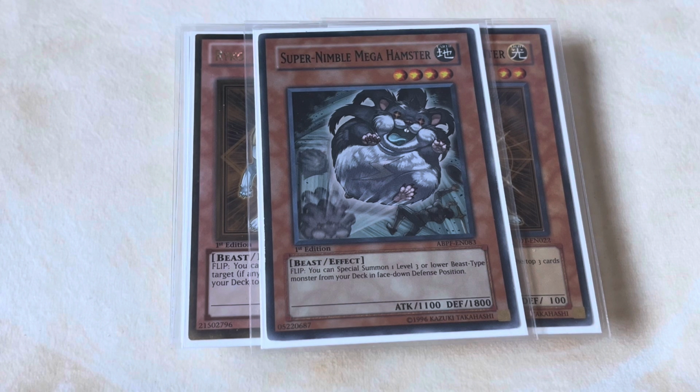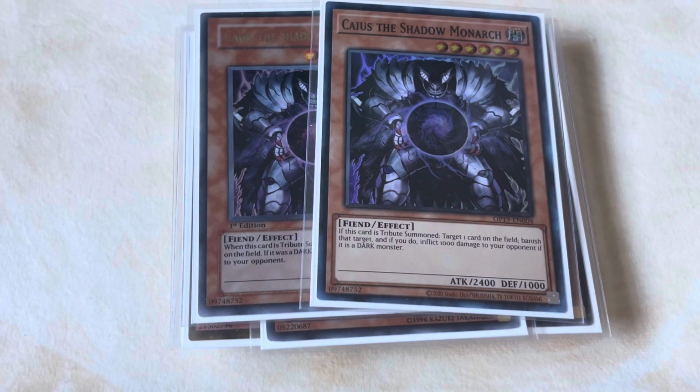And then that's it for the Lightsworn monsters. Or I guess you consider Nimble Mega Hamster a Lightsworn monster because it's just there to get Ryko. But we still play plenty more monsters in addition to that. So instead of the 2 Celestias, we're going to be playing 2 Caius the Shadow Monarch.